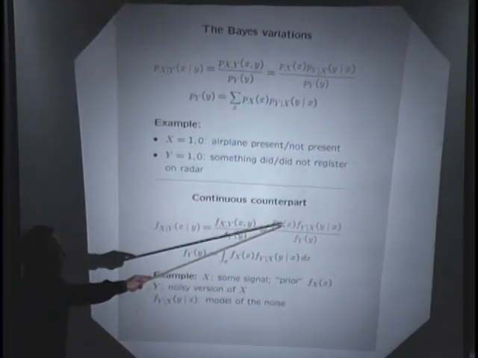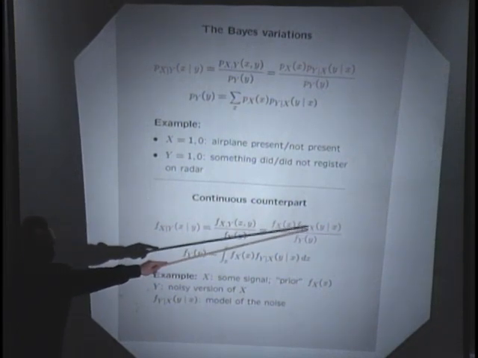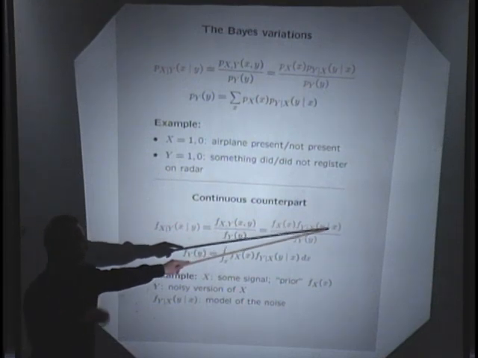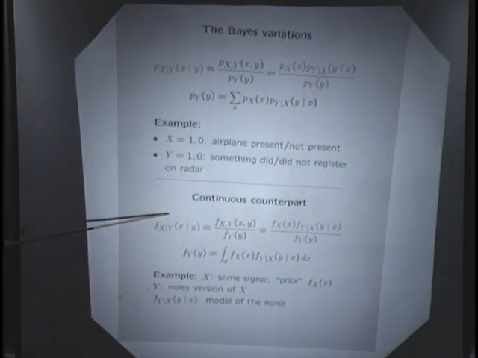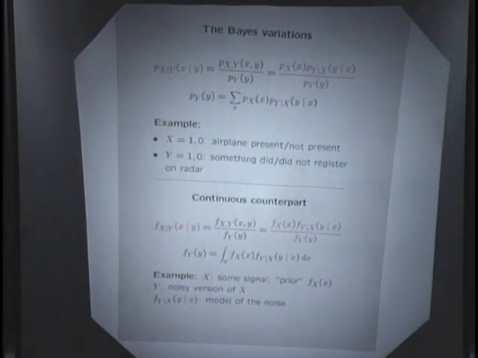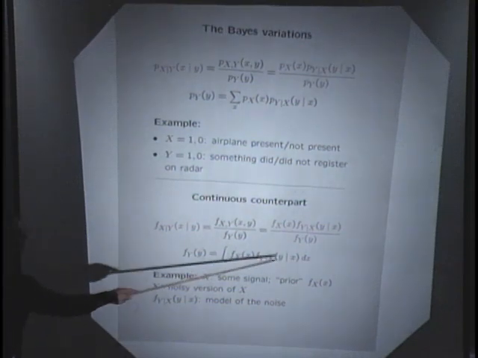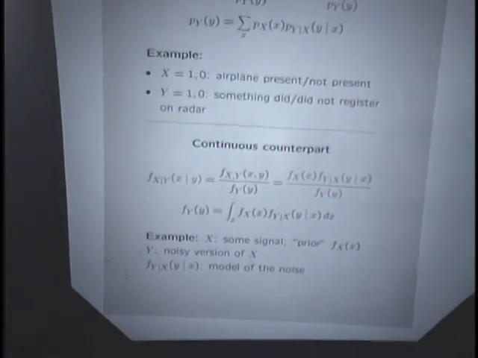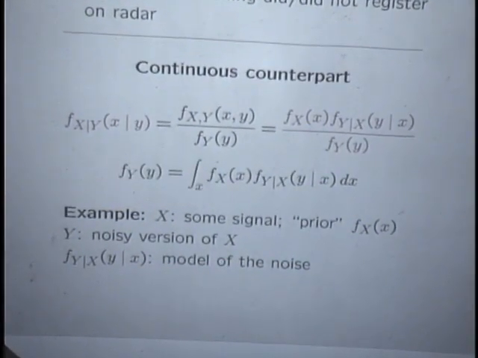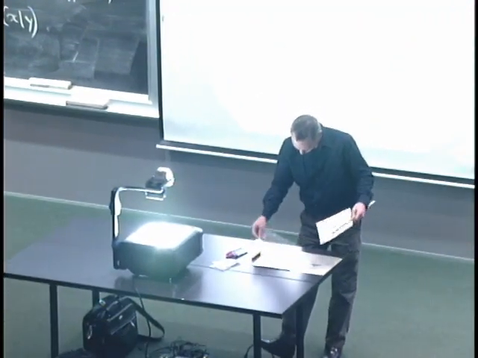So all these functions are known to us. We have formulas for them. We fix a specific value of y, we plug it in, so we're left with a function of x, and that gives us the posterior distribution. Actually, there's also a denominator term that's not necessarily given to us, but we can always calculate it if we have the marginal of x and we have the model of our measuring device. Then we can always find the marginal distribution of y. So this quantity, that number, is in general a known one as well and doesn't give us any problems.